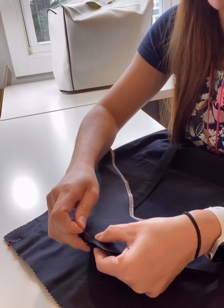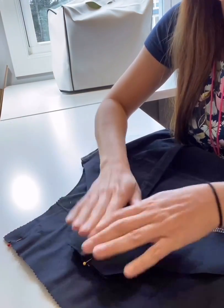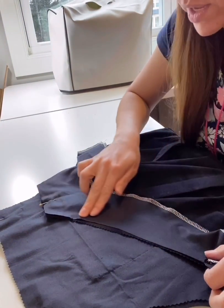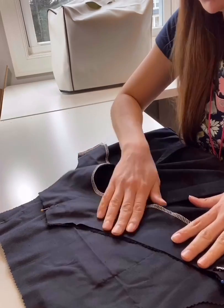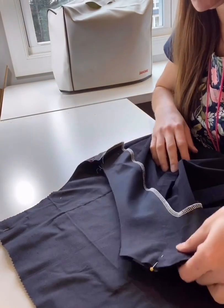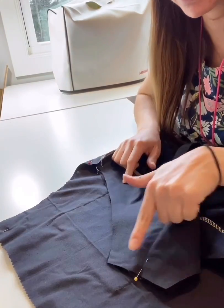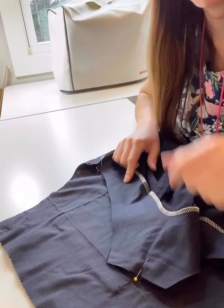Actually, let's do it in the middle so I use less pins. And it's matching all the way around. I don't need to add any more pins. So let's go to the sewing machine and sew all the facing through.